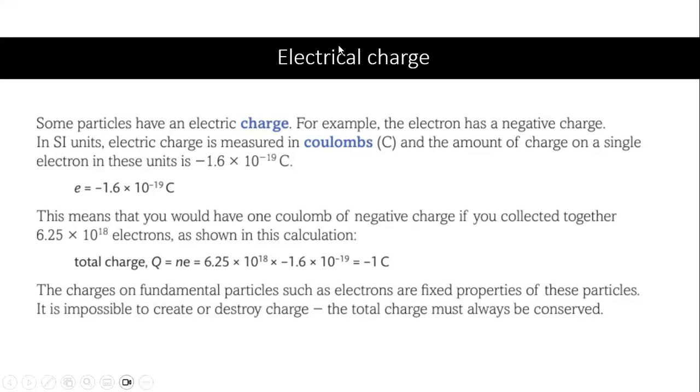So, starting with electrical charge, right? How do we actually define charge? The way you define charge is that charge is basically a characteristic, or you can say a unit of a matter that shows the extent to which it has more electrons or less electrons compared to protons. So, charge basically shows you how many more or less electrons there are compared to protons.